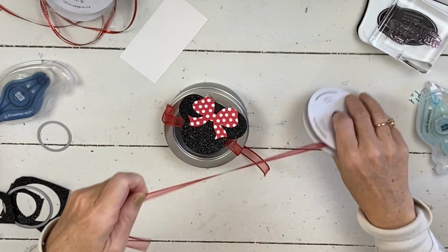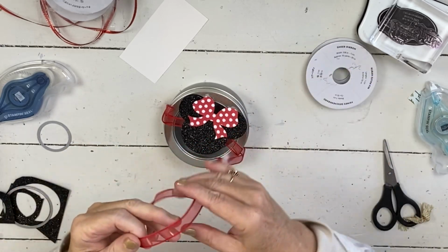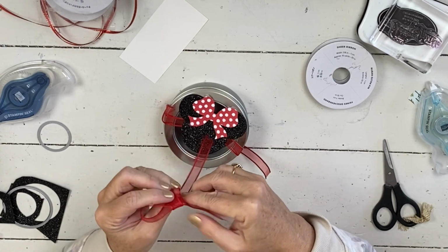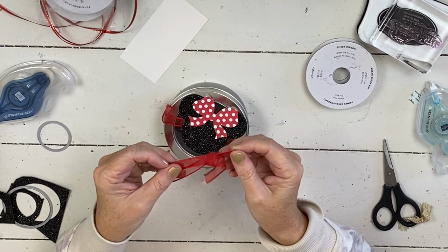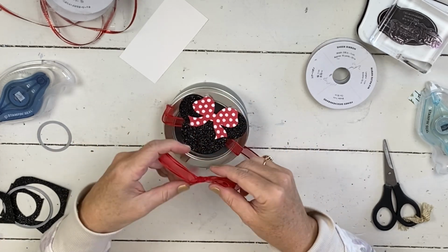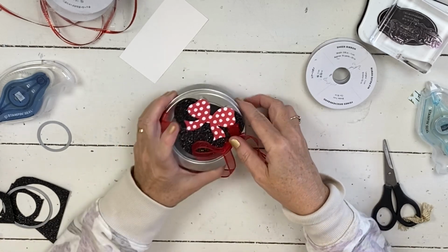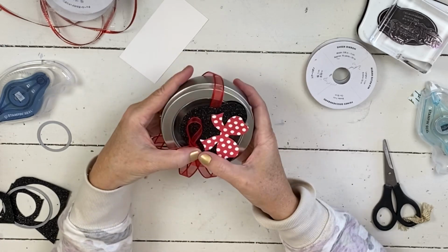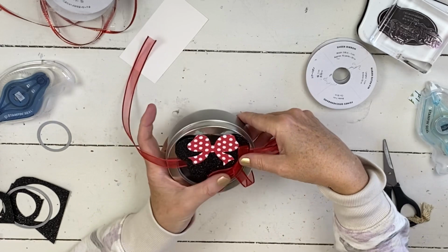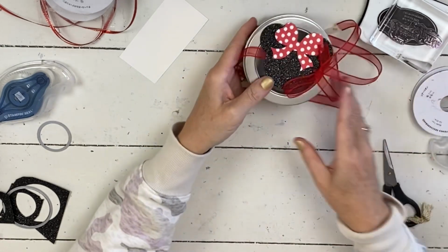I'm actually going to give this one to my niece, who is 18, and she has spent every one of her birthdays at Disney World. And then you can just do a faux bow here, which this one's kind of large, but this was the end of my spool. And then you can just add this down so it looks like it has sealed that. That way they'll have a bow that stays on it when they open it. So super cute. I will fix that up and you can go to my blog and see it finished off with the bow there, but I'm not going to take the time.